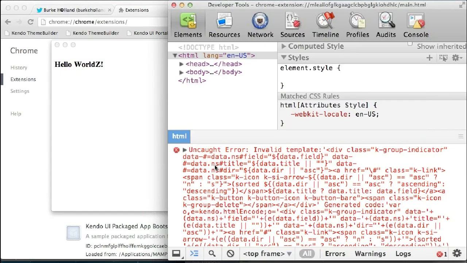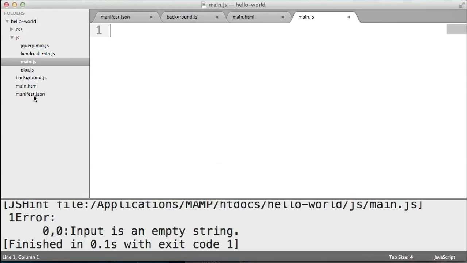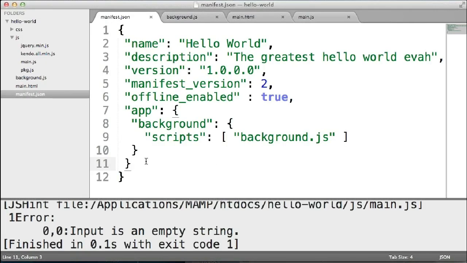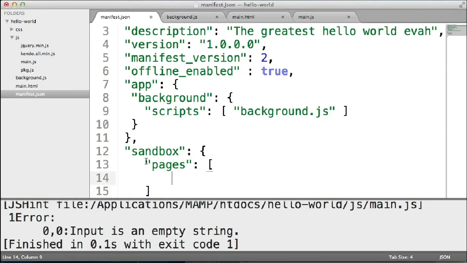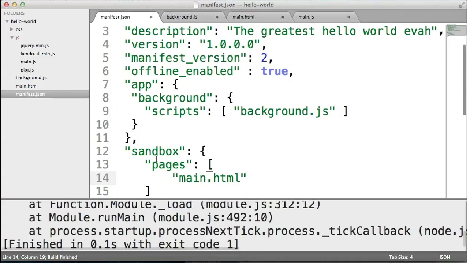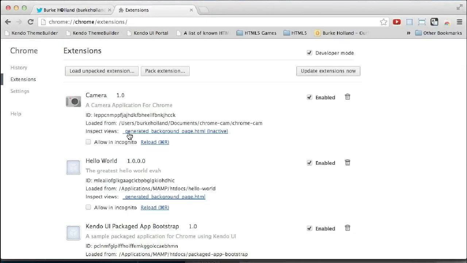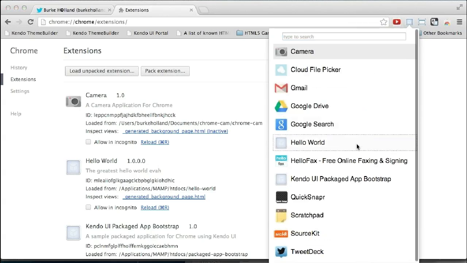But Paul talked about that escape hatch, and that's the sandbox. So all that we need to do to really get around this is to come into the manifest and declare our sandbox. So I'm going to come here and say sandbox, and then inside of the sandbox is an object, and you can have pages. So you can have multiple sandbox pages. It's an array, and then inside of that we'll put the main.html. There we go. And then I'm going to come back here, and so when you make changes to the manifest, you generally have to reload the extension here, or at least that's been my experience. Maybe Paul can correct me later.